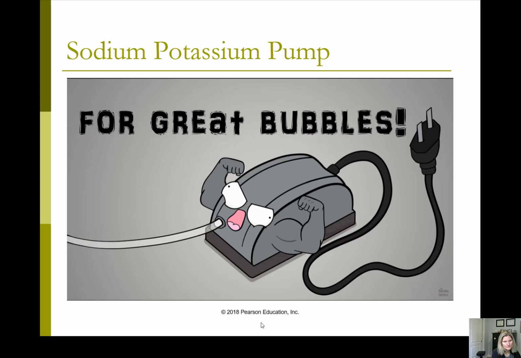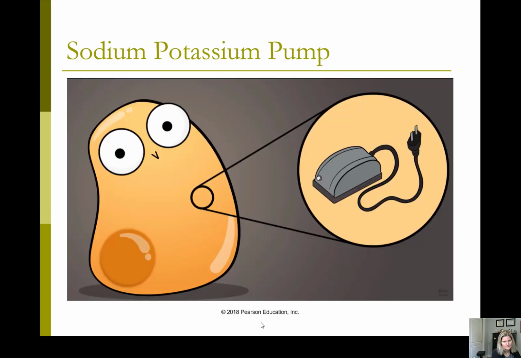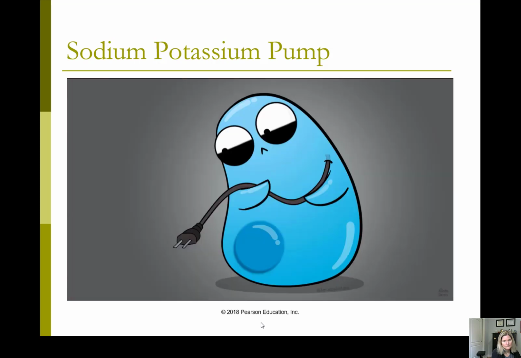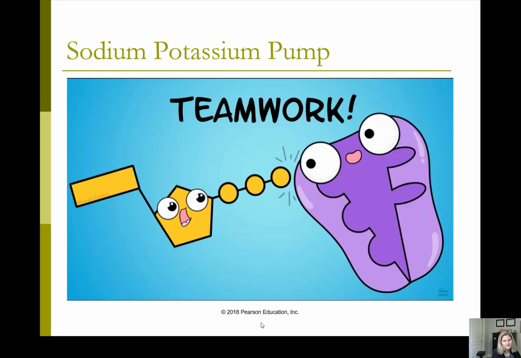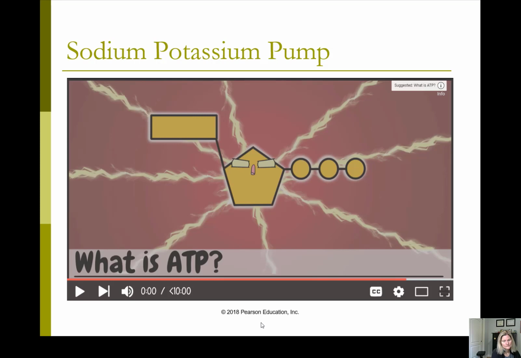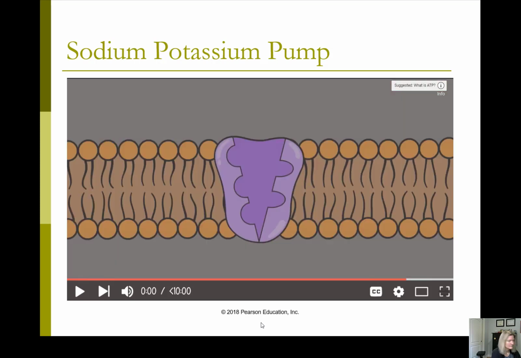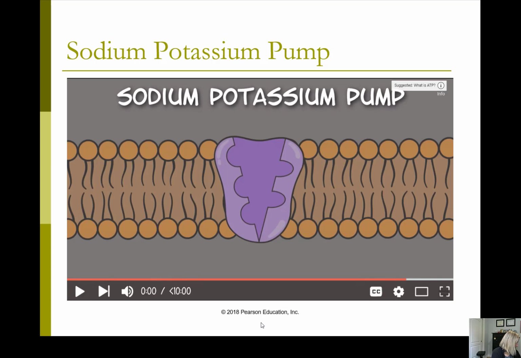The pumps I've always had plug into an electrical outlet and they work hard drawing air or water through some type of tubing. You have pumps in your cells too. Tiny, tiny little pumps because, well, your cells themselves are microscopic. And while these pumps don't plug into electrical outlets, many types of pumps do require an input of energy to power them. ATP is a great example of an energy currency used to power many of these pumps. And we have a video on that. And in our ATP video, we mention one of our favorite pumps, the sodium-potassium pump. We also mentioned in that video that we might need to make a video on that pump.